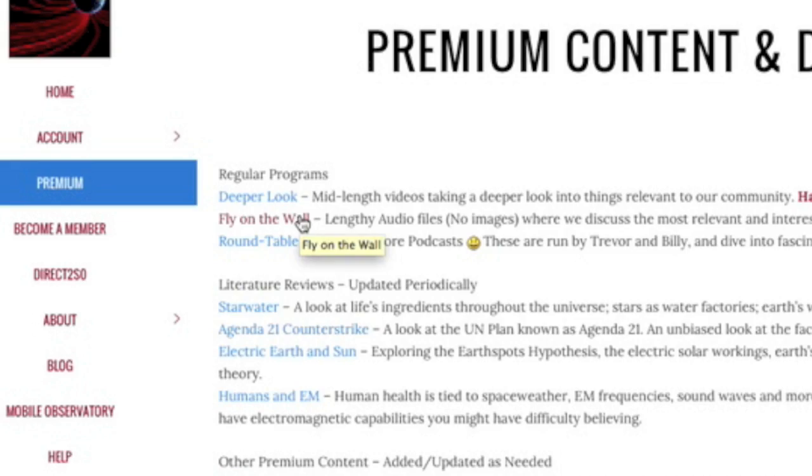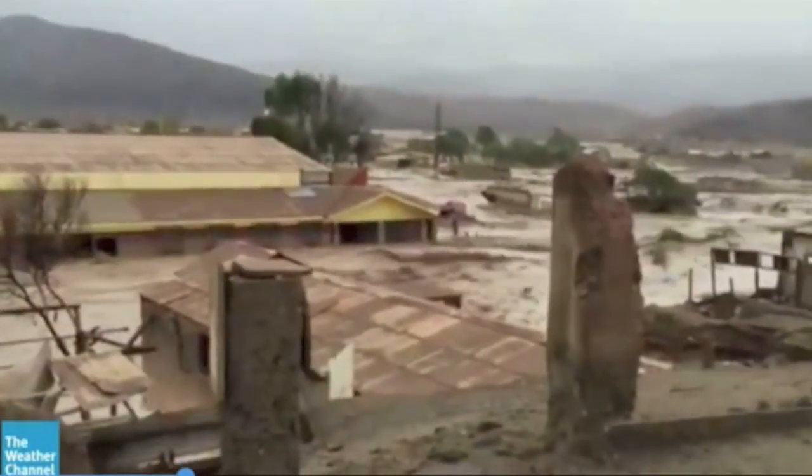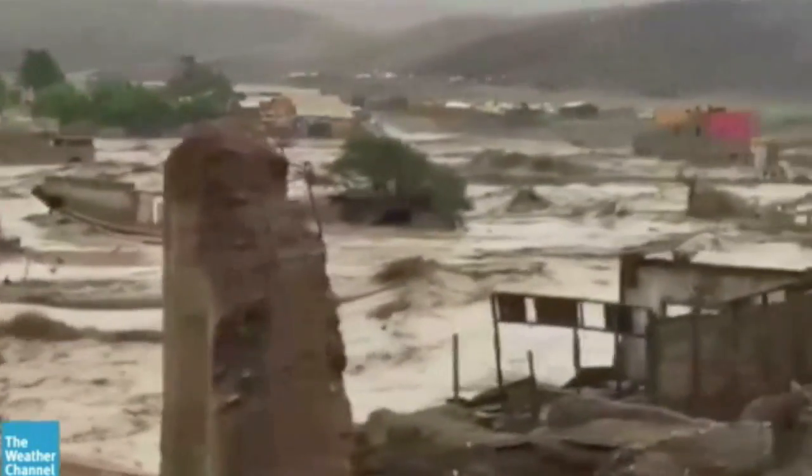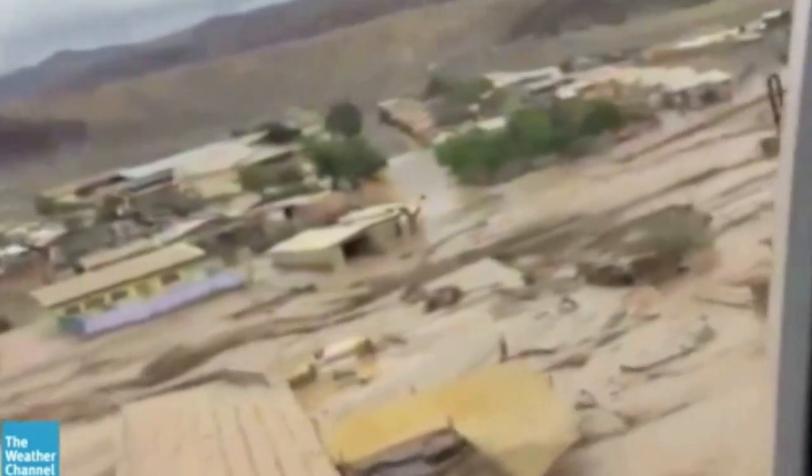We're on to the weather — a catastrophe in Chile as seven years of rain fell in 12 hours. Seven years of rain in 12 hours. The death toll is going to take a while to compile in this event. Structurally and agriculturally, the scenario isn't going to be much better.